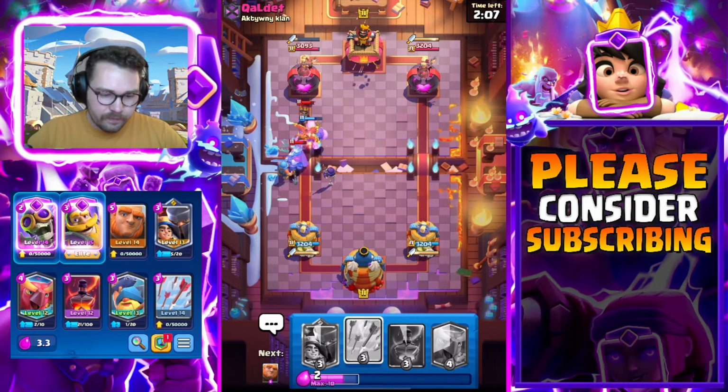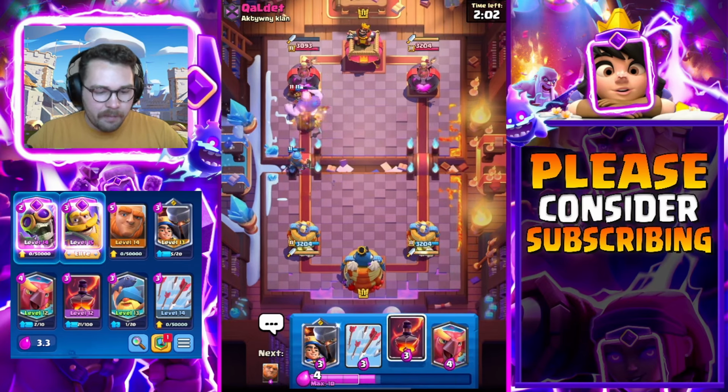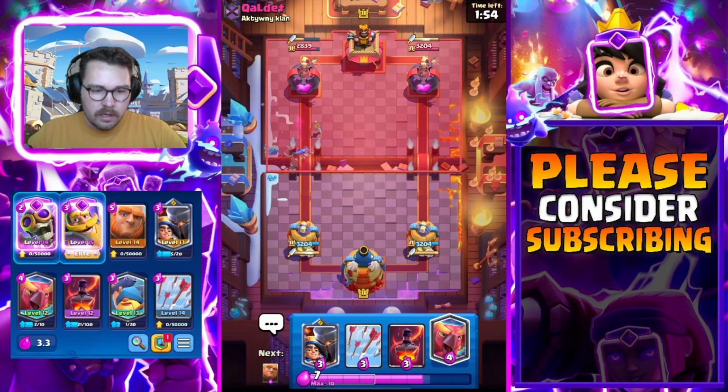Nice. Good arrows by him. Good defense all around. I probably should have avoided going onto the Little Prince. That Little Prince was getting so much value for him. So we're just going to take the little bit of damage that we got, kind of move on with our life. I could immediately go in, but I'm just going to wait here.